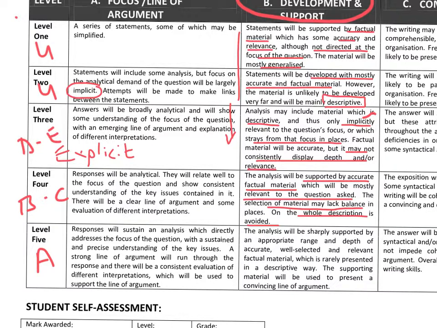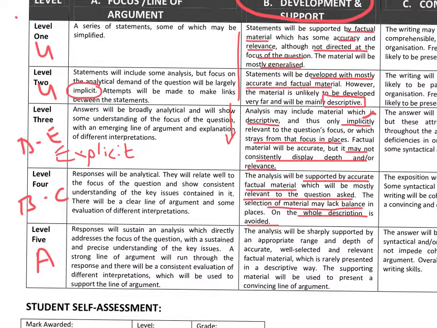There's good, precise factual knowledge that is always being used to back up an analytical point, and thus the key point, I will keep emphasising: when you write your paragraphs, get your topic sentence at the beginning of the paragraph. So your subsequent sentences, 2, 3, 4 onwards, which contain the factual support, are being used to support and develop your topic sentence. If you begin your paragraph with information and you put your topic sentence later on, then the examiner is likely to write in the margin a description or only implicit link to the question.